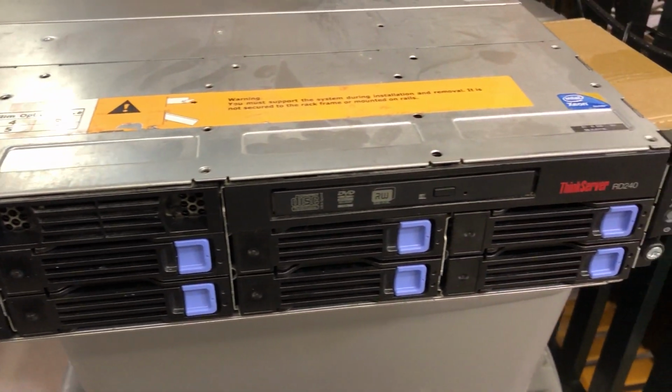In this video, we will be using a 2U Lenovo RD240 server. It's a bit on the loud side, but not too loud for my purpose. If you live, work, play, watch TV, sleep in the same room as your servers, then this probably is not the best bet. So I figured this is a good option because it fits in our budget nicely at about $150 to $250 used depending on specs. That's without drives. Obviously make sure you've got all the drive caddies with it, otherwise it's going to be very difficult to finish this build.